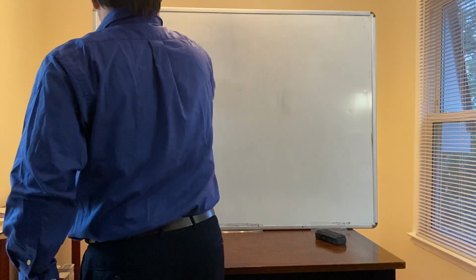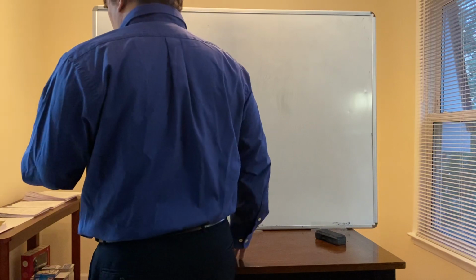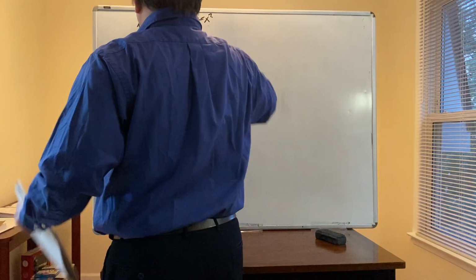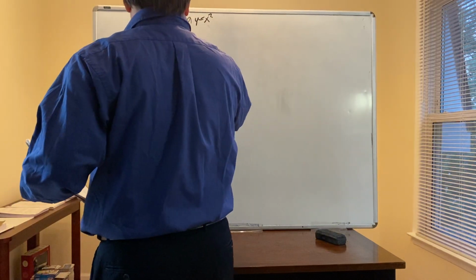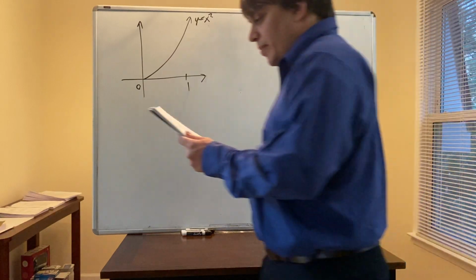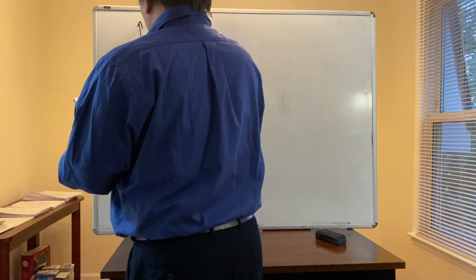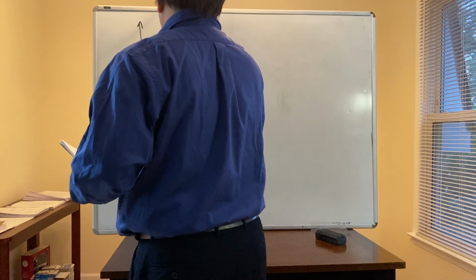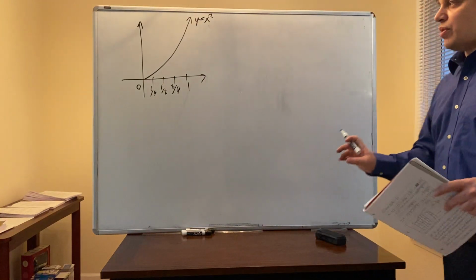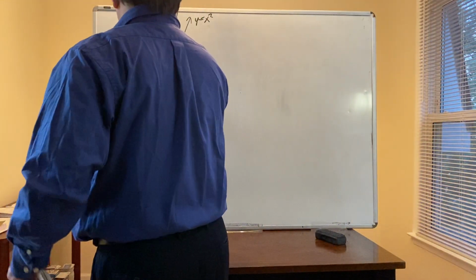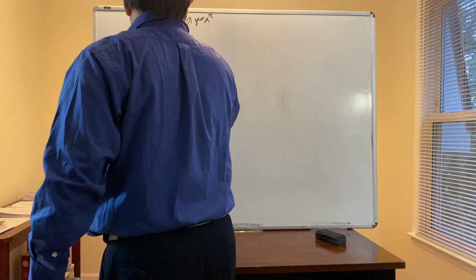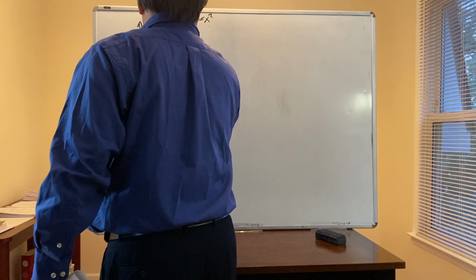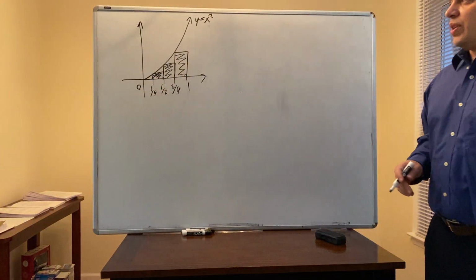So I'm going to illustrate with some pictures here other ways we could approximate that same area. So the same graph, y equals x squared, and we're still going from 0 to 1, so it's the same region we're going to estimate. We're still going to use 4 rectangles, and the subintervals are still going to be 1/4 each. But this time we're going to use left endpoints. So here, the rectangles are these rectangles. The first rectangle has 0 area because the left endpoint is 0.